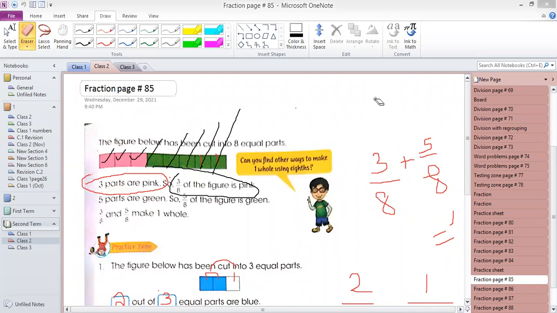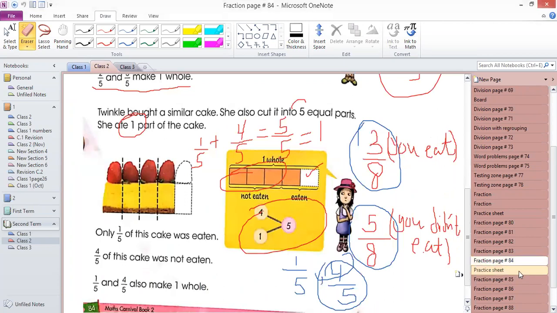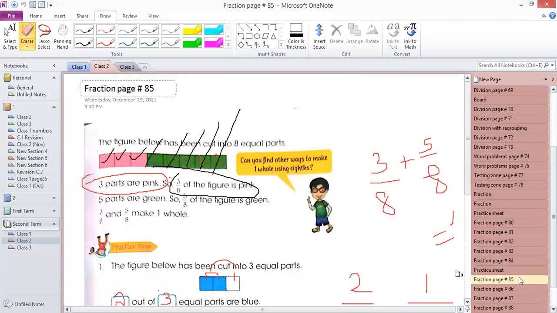And we are studying about fraction. The last topic which we completed was a whole and a part of whole, from page number 84 to page number 86. In the last class, we completed the page number 85 and 86 questions. In today's class, we are going to first revise the previous lesson, the questions from page number 85 and 86. Then we will start comparing and ordering fractions. We will learn how to compare and order fractions, okay?